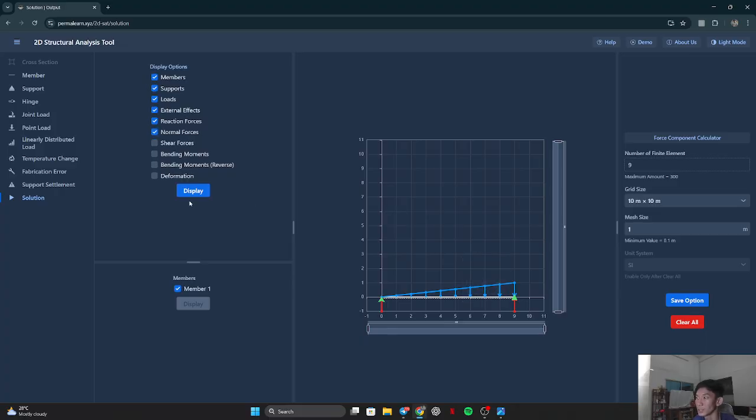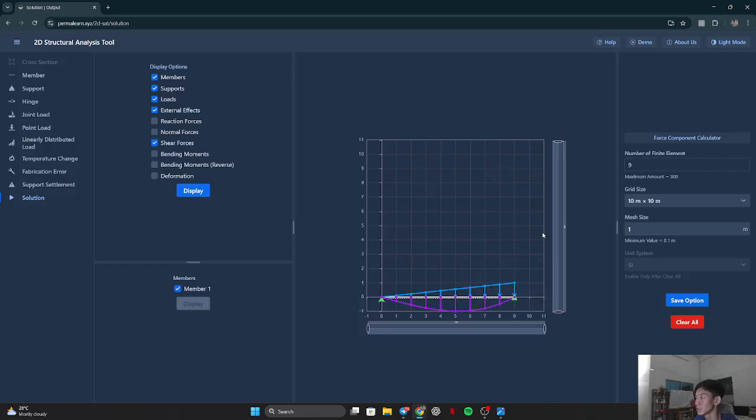You can also see the normal forces, which is 0 Newton, represented by this pink line. You can also see the shear force diagram. Yeah, this represents the shear force diagram. And lastly, the bending moment. There's also the reverse of bending moment right here, which is just the reverse of this diagram.